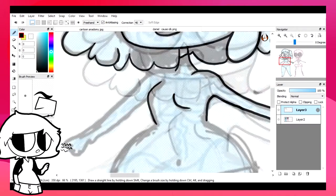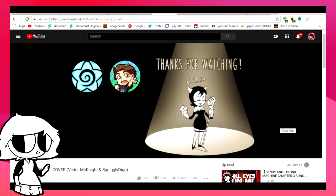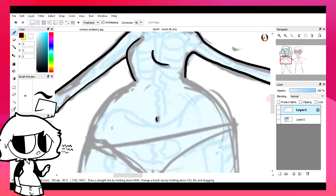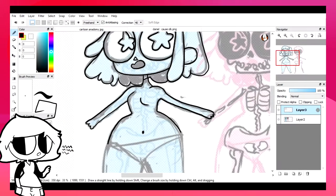And also, is anybody else creeped out that I'm actually tracing a naked person right now? That's creeping me out. And if you didn't just notice there, I'm just continuously listening to one song, so it's surprising I'm not getting old.